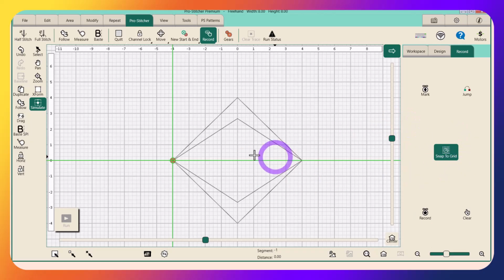So let's create this middle section. So I'm going to plot my first point right on top of the start end of this first design element. And then I'm going to move my crosshairs to here. So it's going to make a nice little diamond mark.